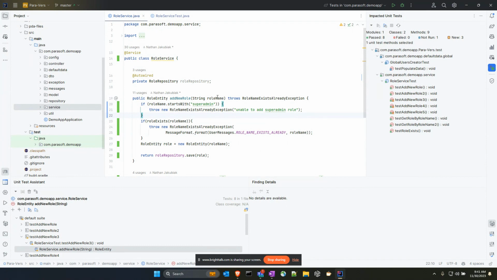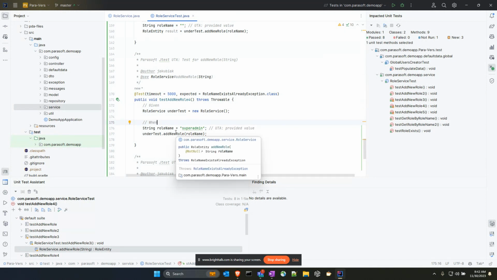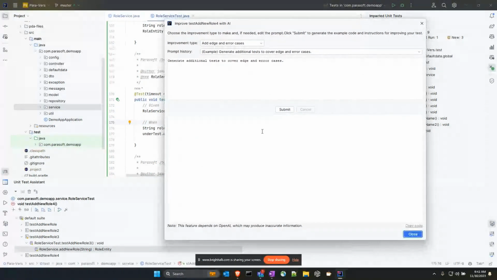Now, one more thing that I want to show as part of my example today is one of the new features that we just added in the last release, which is our integration with OpenAI and Azure OpenAI. So the integration that we added allows a user to enhance or augment an existing unit test that they already have. So I'm going to take one of the unit tests that we just created, and I'm going to use our improve my test action, which gives me a dialog giving me some different options.